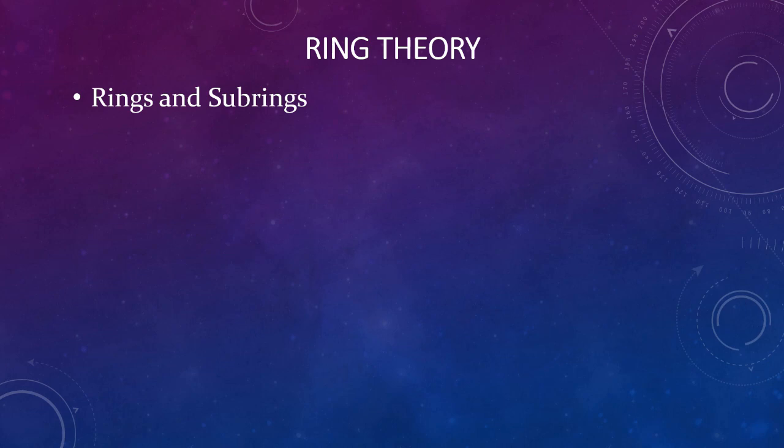In Ring Theory, first we will learn about rings and subrings, like we studied groups and subgroups. We will cover commutative rings, rings with unity, commutative rings with unity, zero divisors, integral domains, some types of rings like Gaussian rings and Boolean rings, then units, factors, associates, irreducible elements, prime elements, fields, division rings, subrings, and the characteristic of rings and integral domains. This section covers rings and subrings.